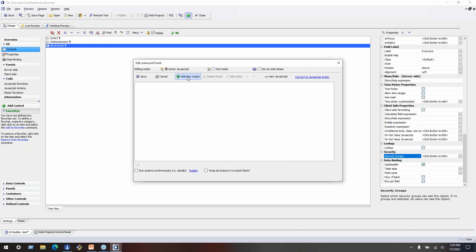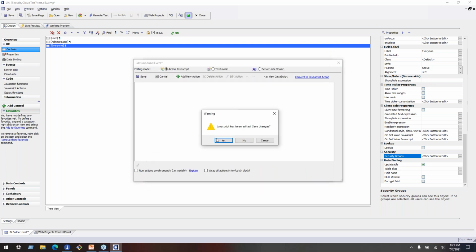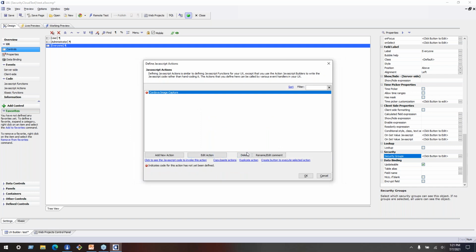So in here under Action JavaScript, we have a selection in the PhoneGap section. PhoneGap and Cordova are interchangeable. They mean the same thing at this point. But any of these features here that use like the Touch ID or Face ID features on the iOS device, or barcode scanning, you can't really emulate these. You're not going to be able to run them in live or working preview. So you're going to have to look to another method for testing those.